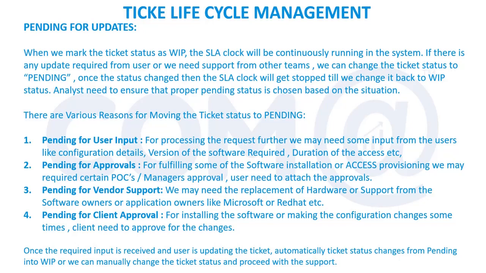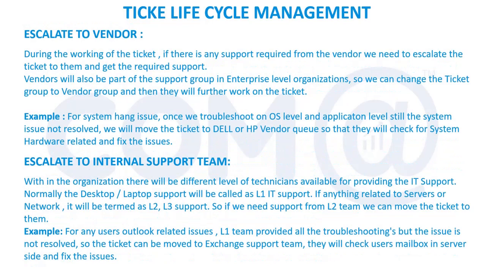So we'll clearly mention it and move the ticket into pending. So these are all the general scenarios available in the organization for moving the ticket into pending status. Now, after moving the ticket into pending status, with the vendor support or internal support, if there is a delay, and the user is escalating that we have to provide immediate support, we have the option to escalate the issue with the vendor. There will be options available.